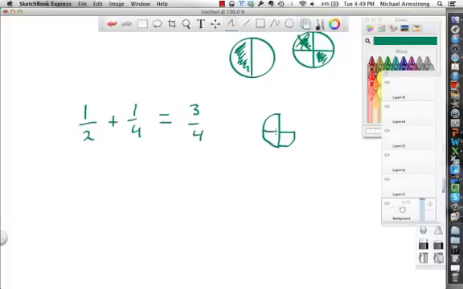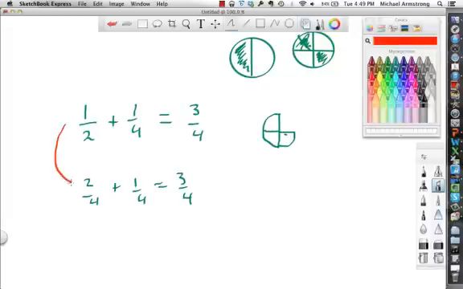If we were to cut this in half, then these would become 2/4, and this is 1/4, and you get 3/4. It just kind of works, but you have to cut them down so that they're the same. See, really what we have is 2/4 plus 1/4 equals 3/4. This 1/2 was changed into 2/4. So we took 1/2, cut it in half so that it would be 4ths, and it becomes 2/4, and you can add 2/4 plus 1/4 equals 3/4.